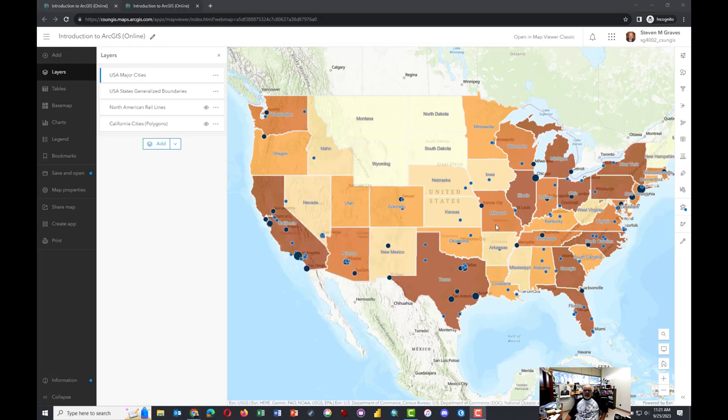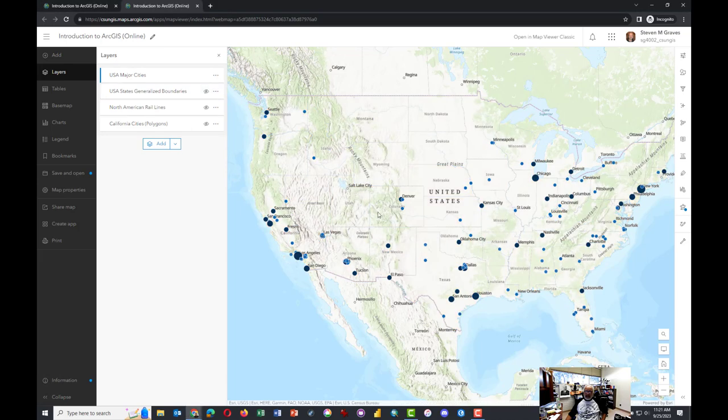So in order to use some of the most basic functions of this software, I'm going to have you click on a handful of cities. You can, if you want to, turn off the states, and so only the dots. And from your learning management software, it will prompt you to click on a city here or there, and it will ask you to communicate the information that appears in the pop-up window.